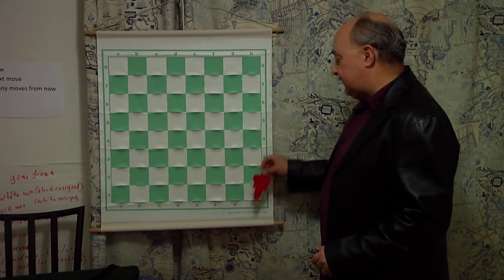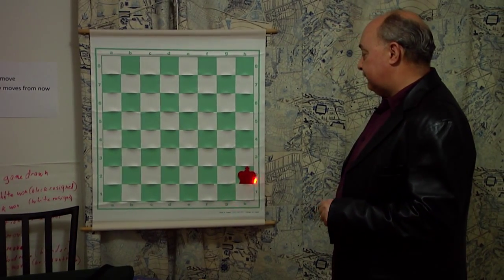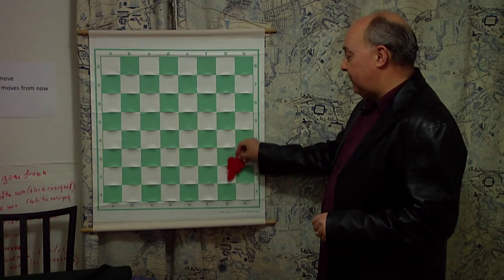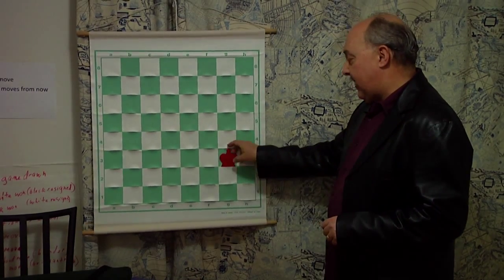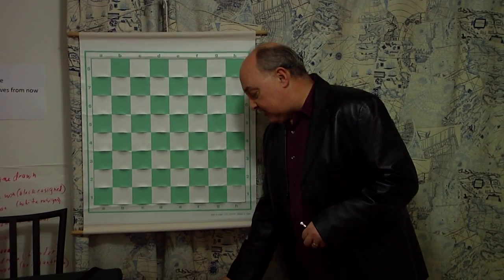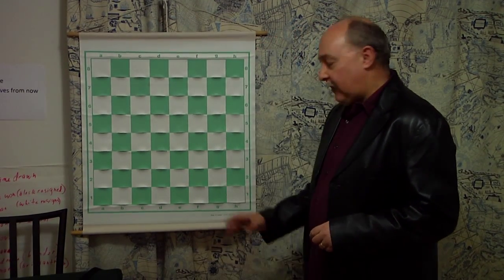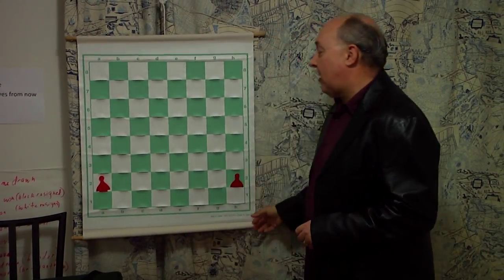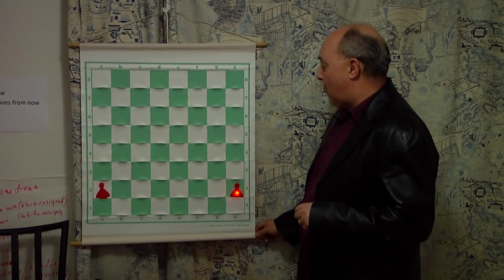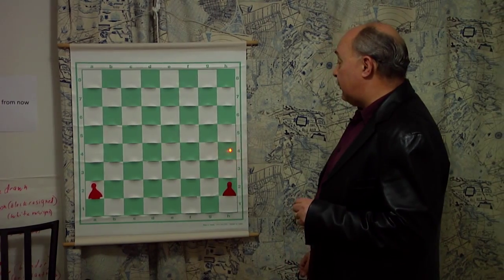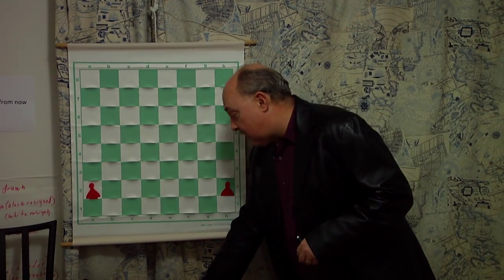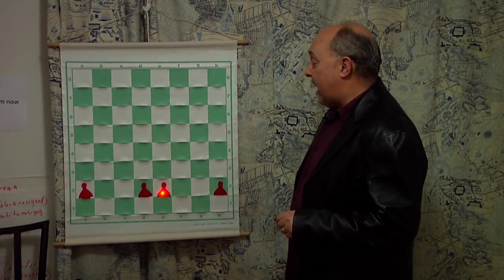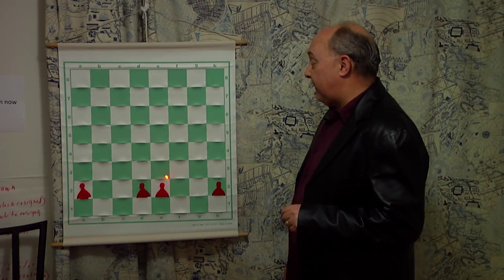A king, like a lot of pieces that are on the rim, will control fewer squares, as little as 5 here, or as little as 3 here. Okay? The king can move 1 square in any direction. Okay? This makes the king somewhat weak. Most pieces are stronger if they are nearer to the center, which is why we see that our H pawns and our A pawns are the weakest pawns because, after all, they can only attack 1 square at a time. Yes, they can move 1 or 2 squares forward, but can only capture 1 square. Whereas our D pawns and our E pawns, which we refer to as our center pawns, can capture on 2 different squares together. All right?